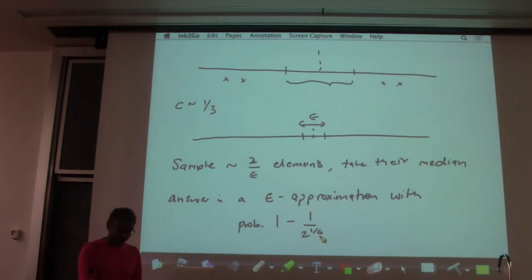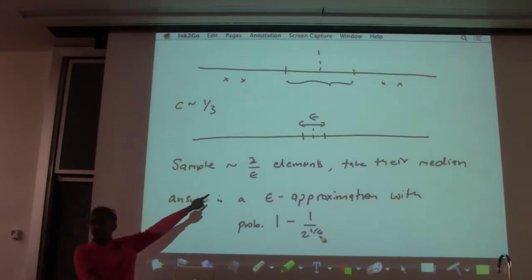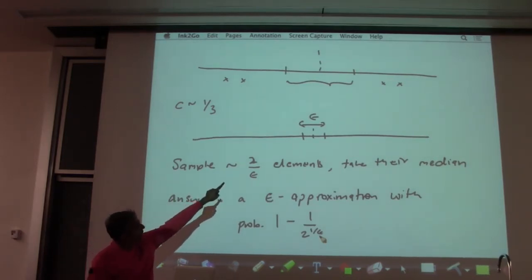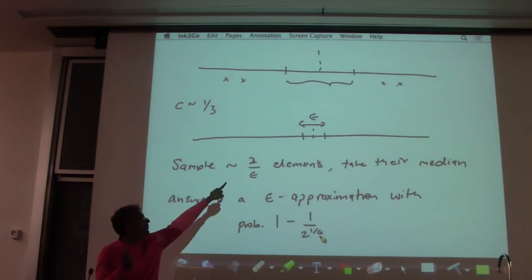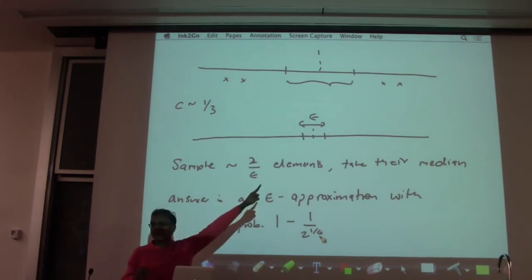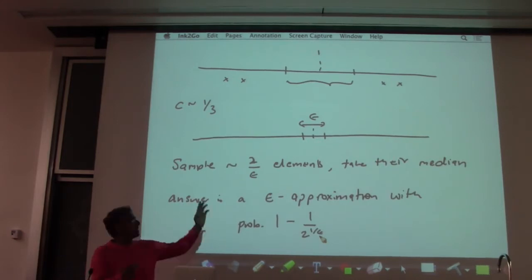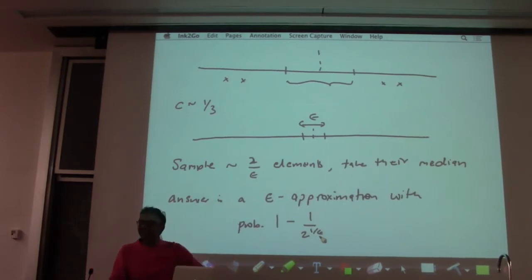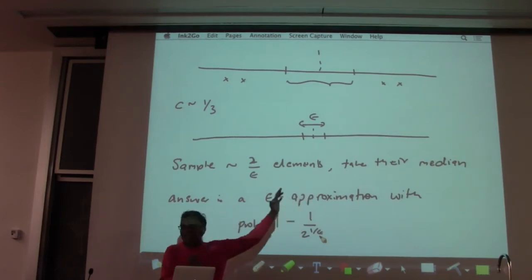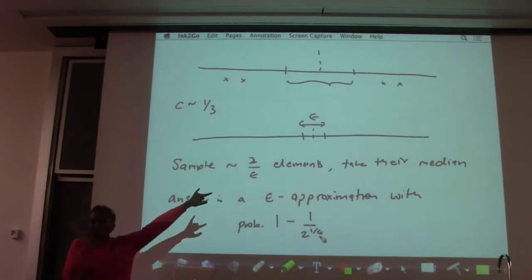Intuitively, what's going to happen is this. You have a bad situation here. So if you're sampling 2 over epsilon elements, you have a bad situation if more than half of these elements appear on one side, or more than half of them appear on the other side. Right? Otherwise, you have a balanced sampling on both sides. Okay? Now think of this as a slightly biased coin. An unbiased coin has a probability half of being on one side. A slightly biased coin has a probability of a little less than half, a little bit further away from half. In that region of length half minus epsilon over 2.